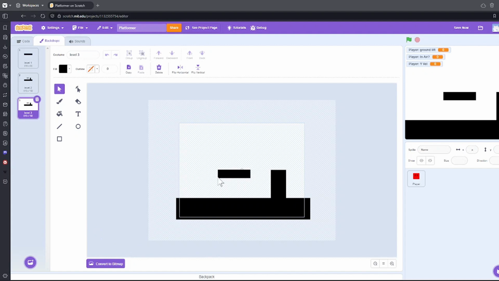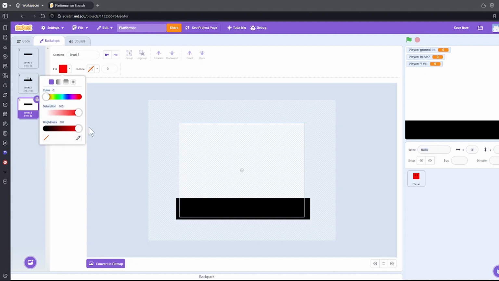For level 3, we're going to start making our spikes. So to actually do a spike, you're going to get the rectangle tool, make it red. You can make it whatever color you want, but I would say red.